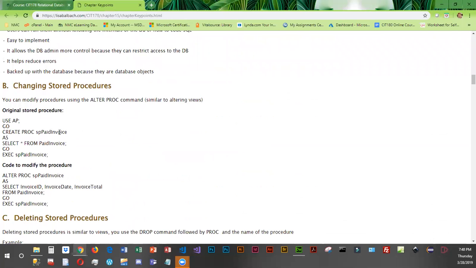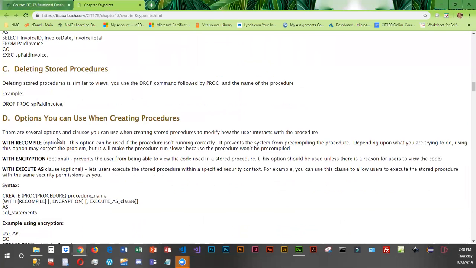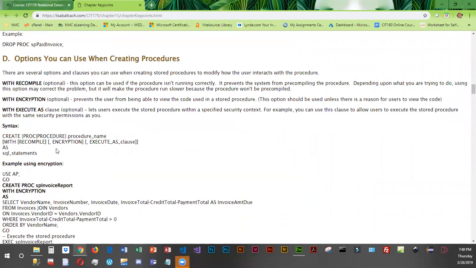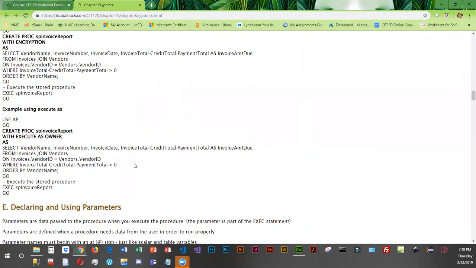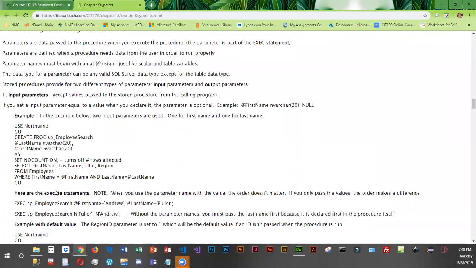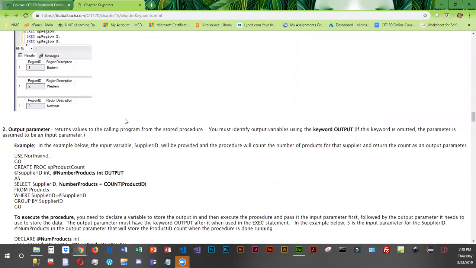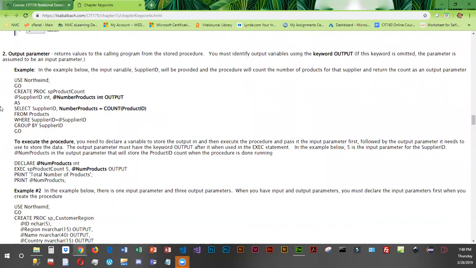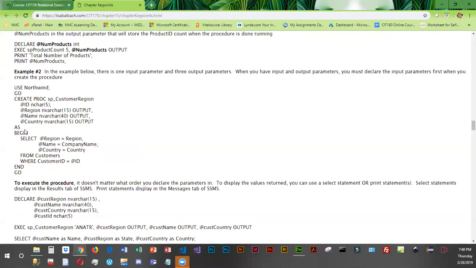So we just kind of start out with something pretty basic, and then you get into more options, and you'll also get into creating the input and output parameters, and then we get into actually returning data. So you'll see how all of this works in an execute statement. And there are a lot of examples in here that you can take a look at, and some of them are Northwind examples. You could actually copy these and run them, just to give you an idea of what these do.